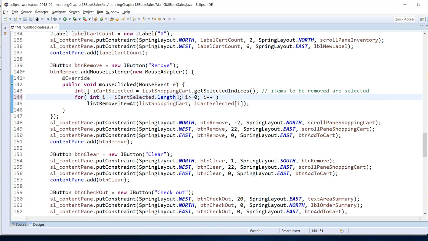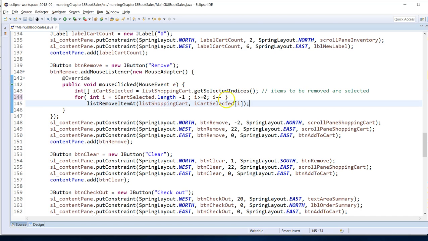And actually this is length minus 1. And i minus minus. I need to count down from the largest index. Because if I remove the first card in my deck, or the first element in the list, everything else has a different index. So I need to count down as I remove items.